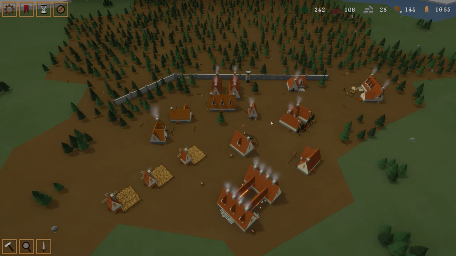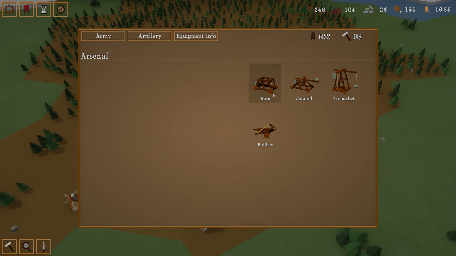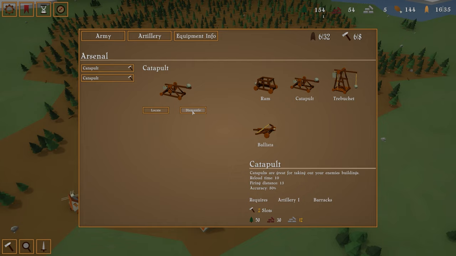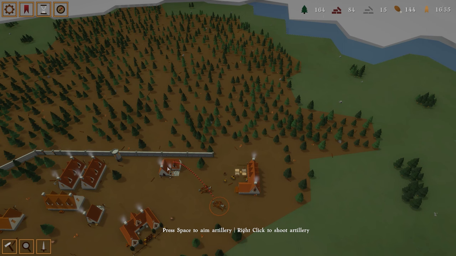Okay, so let's go to the, no, it's actually here. Artillery. Yes. So I have to construct. Nice. Ooh, a trebuchet. Let's go ahead and get a catapult. Actually, I want two catapults. Why not? Now, I noticed it doesn't take people. Will people be assigned to it later on? I don't know. Also, how do I construct it? Oh, okay. All right, cool. Press space to aim. Maybe it only can target enemies.